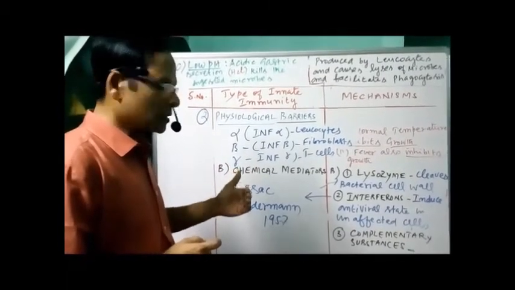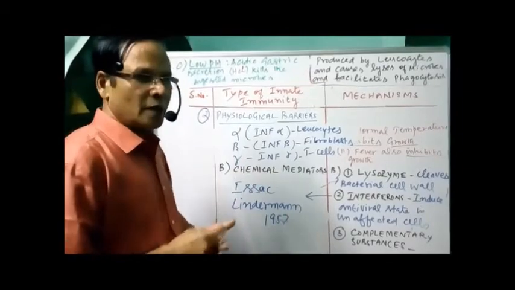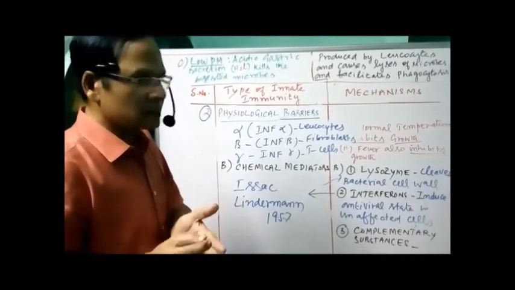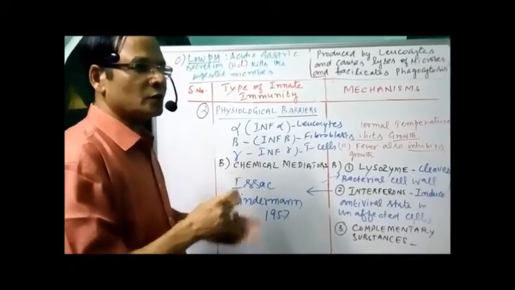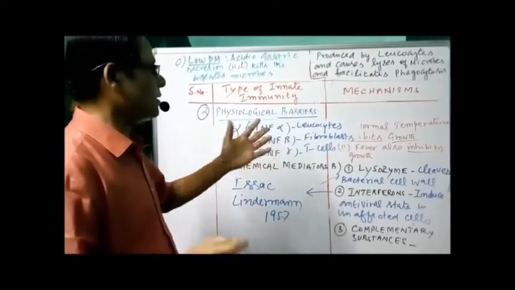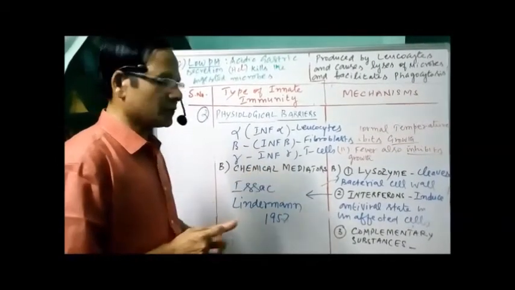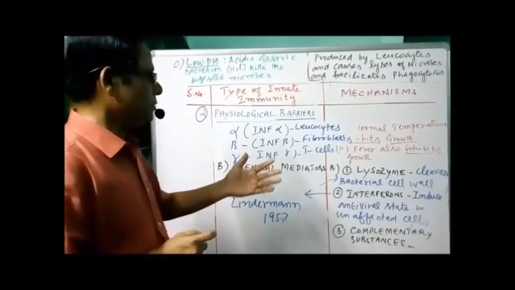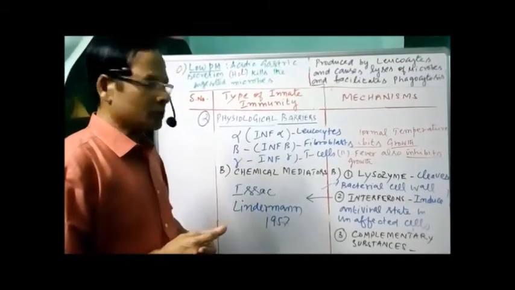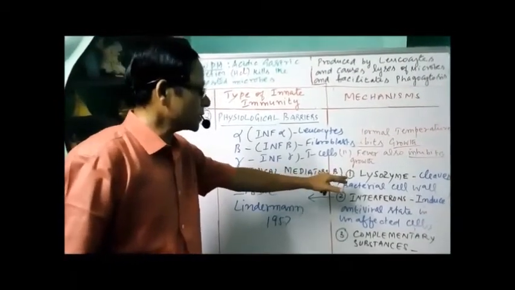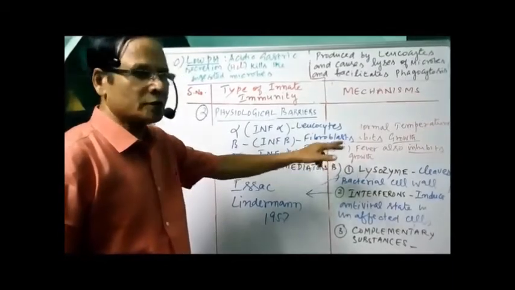Interferons are produced in response to viral infection and protect the cells which are nearby or which are in the vicinity against viral infections. That's about interferons. 3 types. Then antiviral proteins. And this is lysozyme. Once again I am telling you, lysozyme, not lysosome.